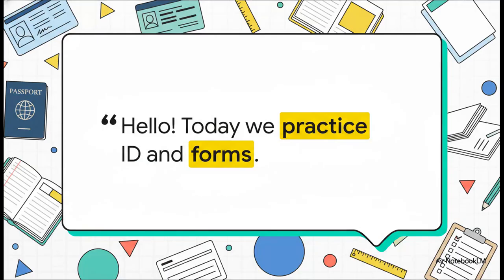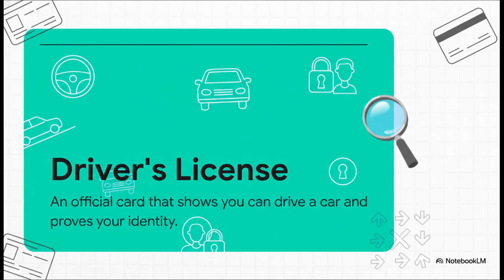All right, so our goal today is really straightforward. We're just going to practice understanding IDs and forms. That's it. We'll take it step by step, so by the end of this, you'll feel way more confident about it. Okay, let's kick things off with a really common one, the driver's license.